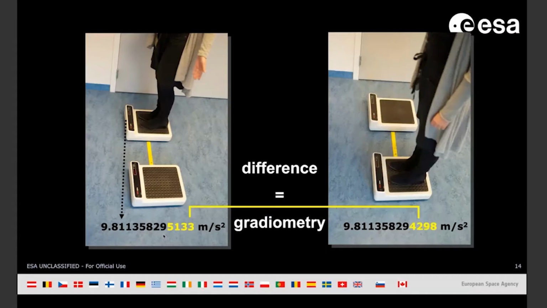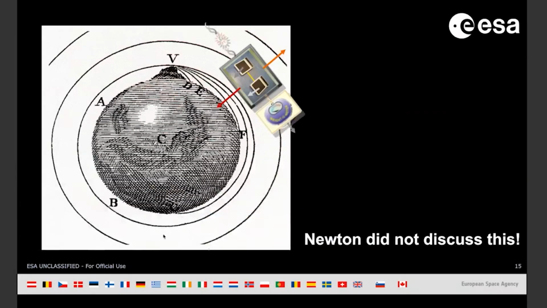in gravity. And this is, if you go back to the picture of Isaac Newton, if you put not one balance in the center of mass of your spacecraft or your space vehicle, but two balances or two scales in the spacecraft, this difference will actually not be zero. Because at those locations of where the scales are, the centripetal acceleration will not fully cancel the measurement by the scale. And this was something that Isaac Newton did not discuss. So there are ways of basically getting information from differential, that means difference measurements in space, provided, of course, that your instrument is extremely precise.